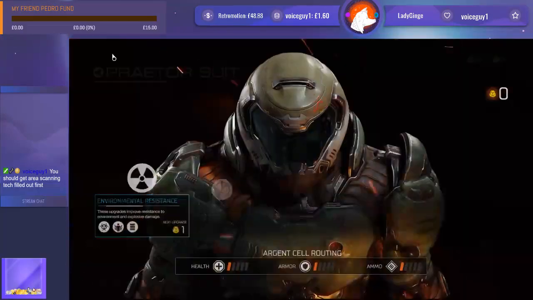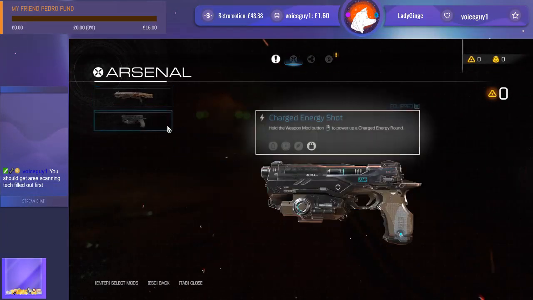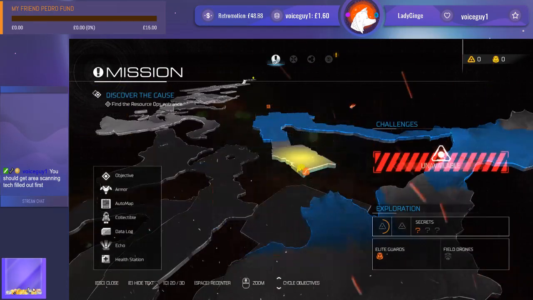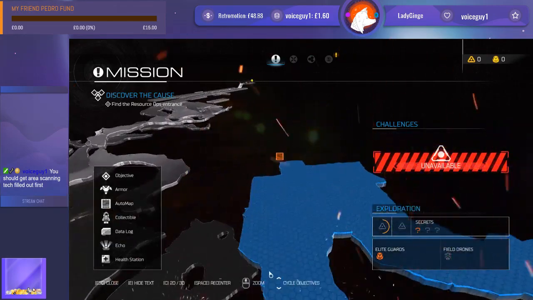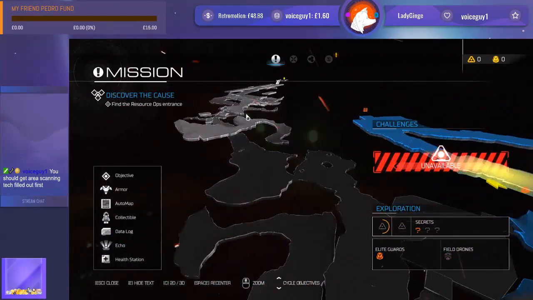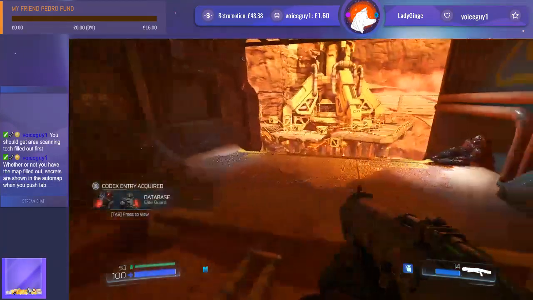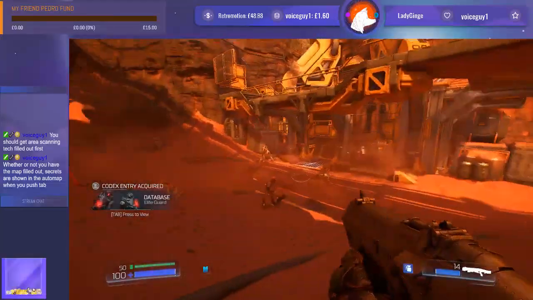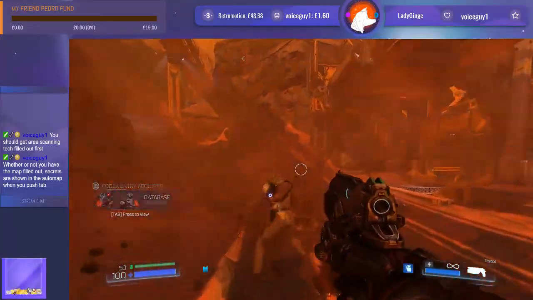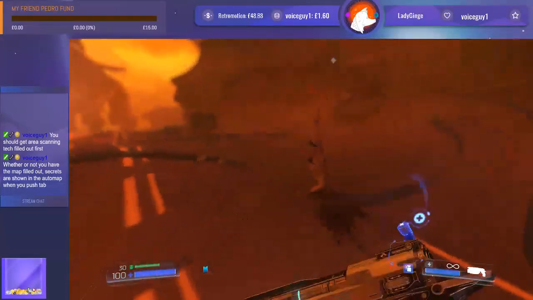Okay, now we need some more tokens, in a sense. Okay, weapon upgrade points, yada yada yada. Here. Okay, seems to mention an auto map bit. Okay, so I see the end levels that way. Alright, duly noted. Frick.